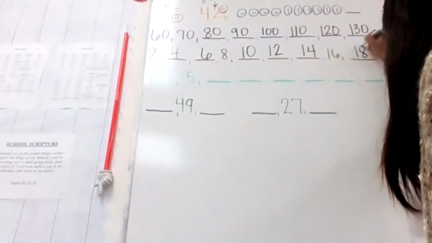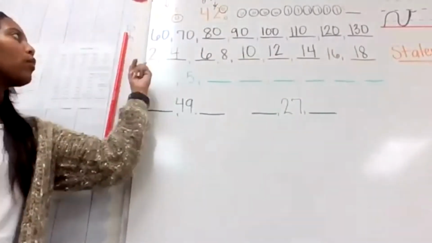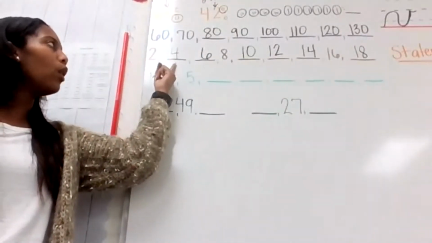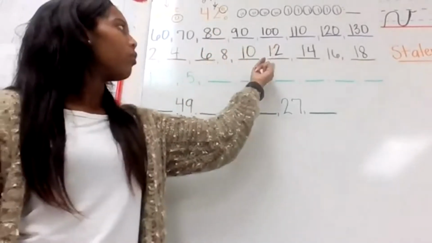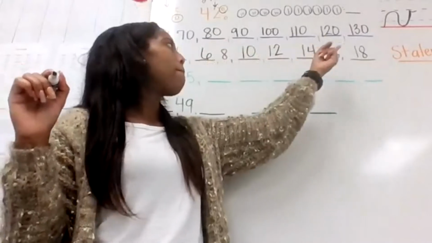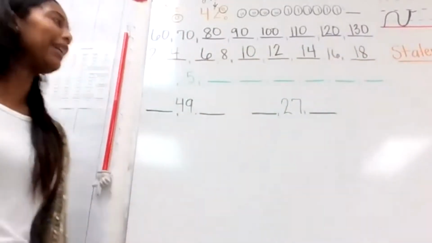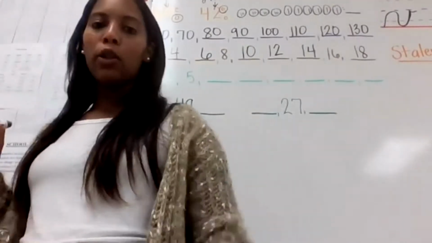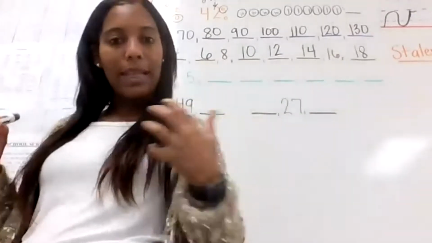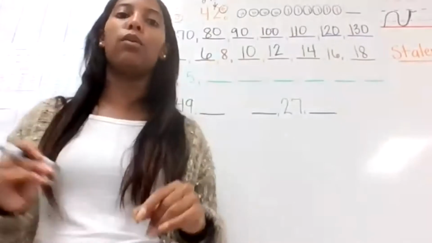Thank you, Faith. Okay, so let's go ahead and count by twos all the way to 18. So 2, 4, 6, 8, 10, 12, 14, 16, 18. Yes, good. Awesome. 2, 4, 6, 8, 10, 12, 14, 16, 18. Remember, 2, 4, 6, 8, 0. That's the pattern. Keep that pattern in mind. It makes it easier to count by twos, okay?